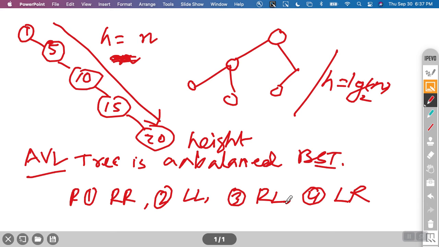If we apply these rules, the tree will not grow in a linear way; it will be pretty height balanced.